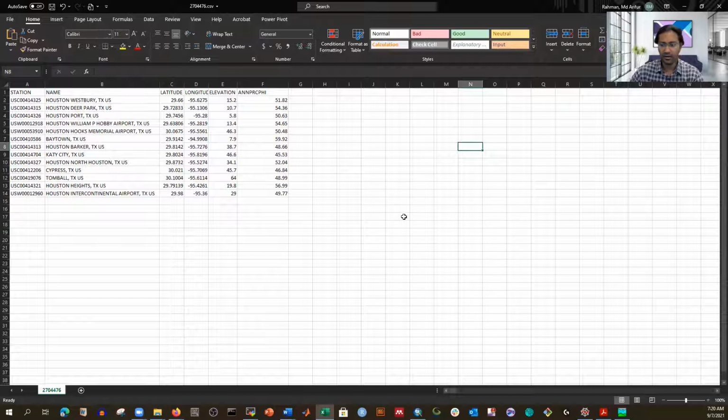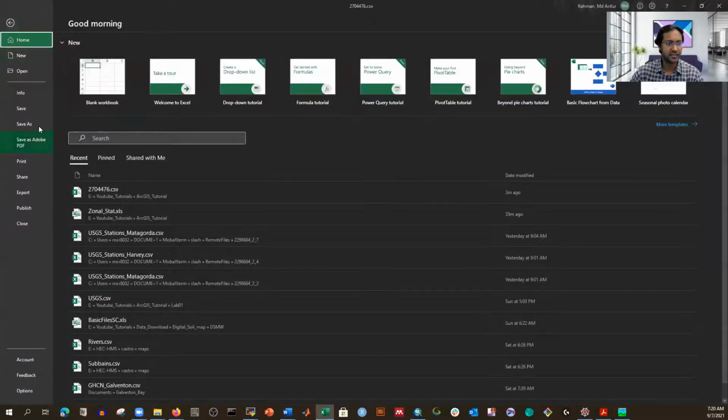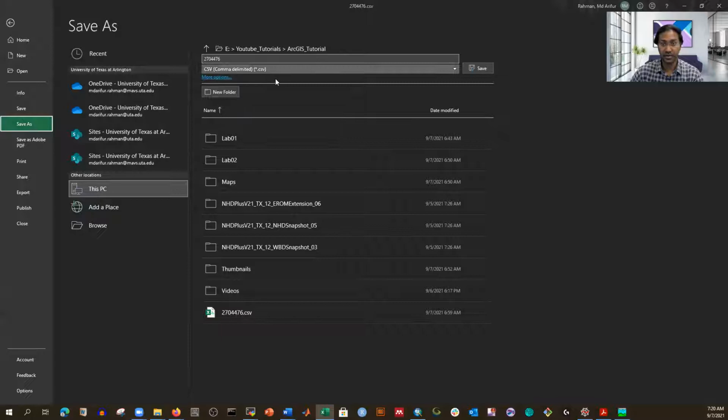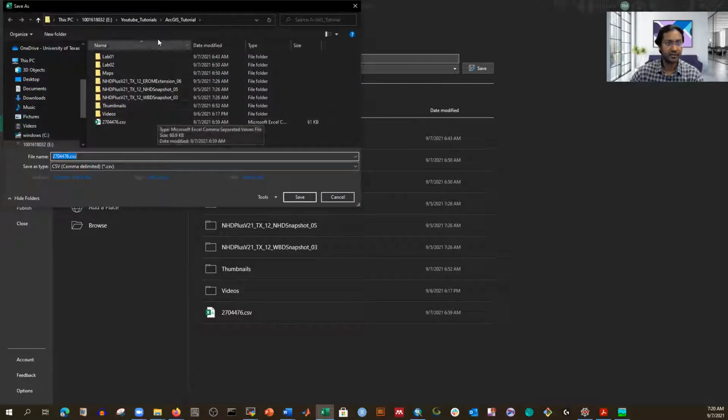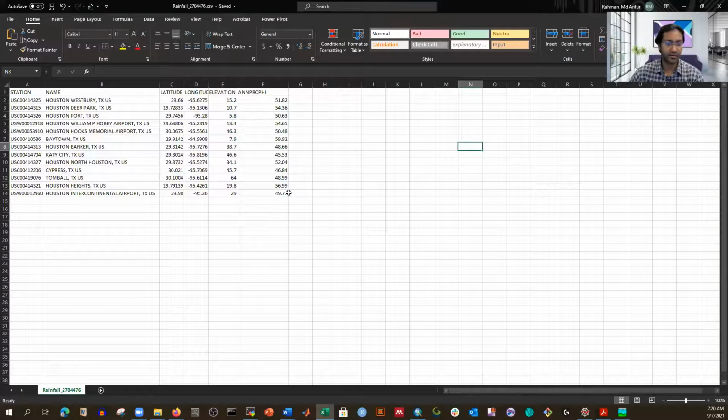That's it. Now I have to save it as CSV, as before, because if you want to import it, it needs to be CSV. Modify everything, and then save it with a different name: rainfall. We'll import that into our model. So our data is ready. The rainfall data is ready. This is annual rainfall in inches, annual average, and we have the latitude, longitude, elevation, everything, and station name.